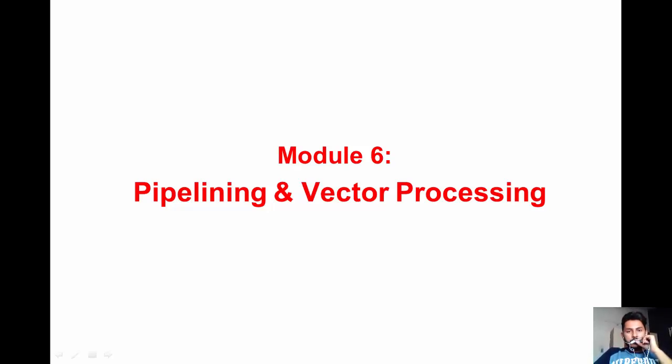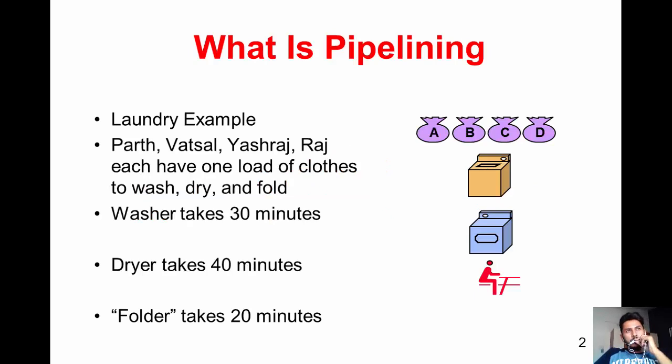In the last session we discussed a few things related to the general meaning of pipelining. What is pipelining? We took the laundry example, and I also discussed the example of the BTech program, how we are able to produce each batch at the end of the fourth year. From the fourth year onwards, how we are able to produce a batch of engineers every year.